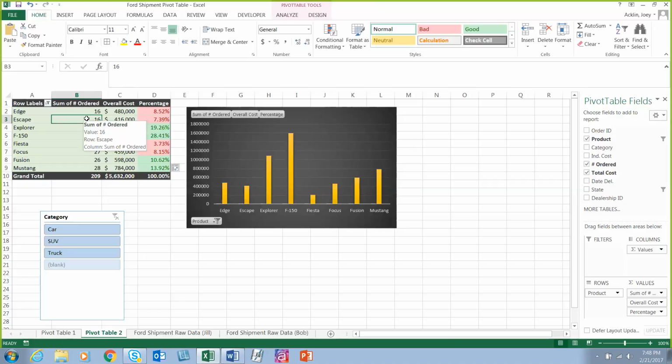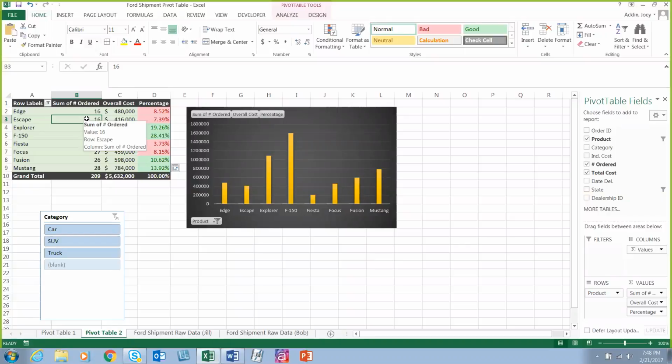We talked about designing and actually updating the look of the pivot table. We talked about slicers. We talked about timelines. We also talked about pivot charts. And one thing to remember again with pivot charts that we said before is the fact that the pivot chart actually reflects and is based off of the original pivot table itself. The only way to change that is to make a whole new pivot table and then base the chart off that new pivot table.